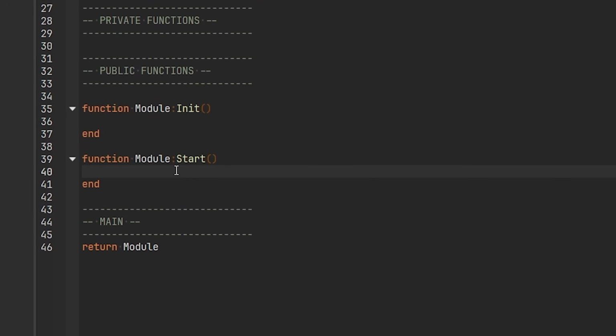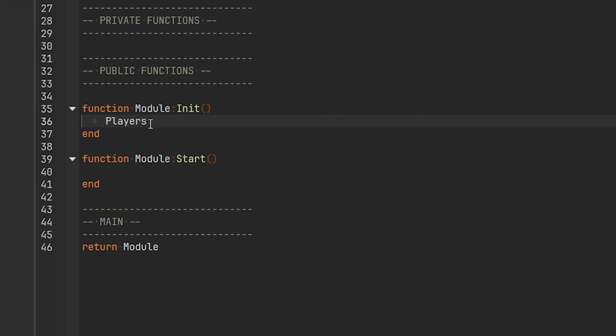Now you might be a bit curious on what should go inside of the initialize section and what should go inside of the start section. The initialize section should be for initializing basically connections to events. Maybe you have remote events, bindable events. Maybe you need to listen to attribute changes so you get signals. Whatever you need to listen specifically for events, you should put in your initialize section.